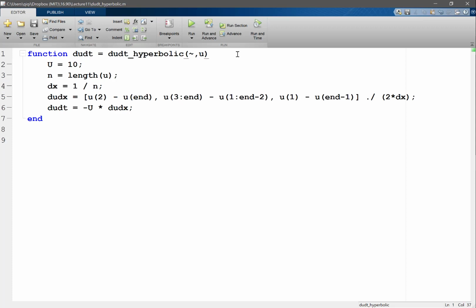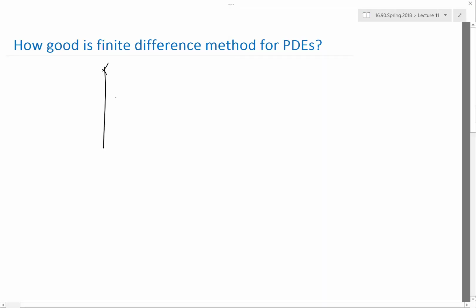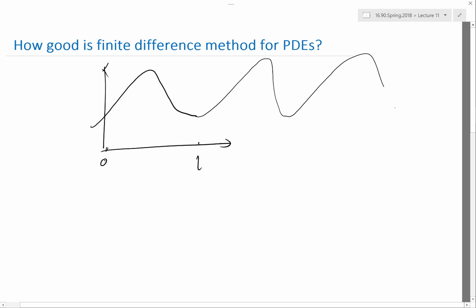So if the signal has traveled for 10 lengths, what would be the real analytical solution be? Does it actually depend on the initial condition? So if I have a periodic initial condition, no matter what it is, if it has traveled by one period, what would it be like? Same. Like its initial. You actually recover to its initial position, right? So if I have a signal U0, whatever it is, as long as it's periodic in 0, 1, the signal is actually repeated infinitely many times, right?